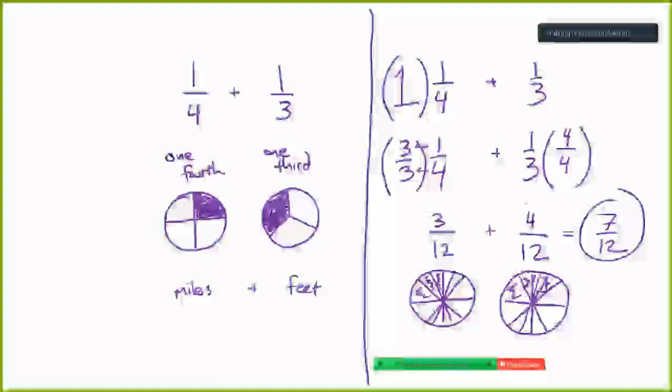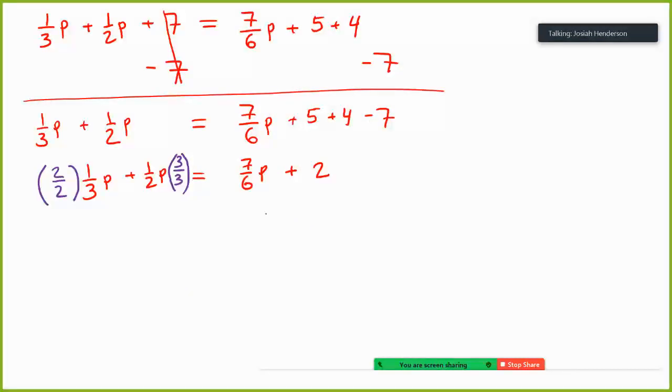So whenever we have to add fractions, this is the fastest, easiest way to get them to add or subtract: multiply them each by a number over number, a number over number. And where are we getting those numbers from? It's the opposite denominator. So we're on purpose doing 3 times 4, 3 times 4. And back here, we're on purpose making it 2 times 3, 2 times 3 for your actual problem in the test.